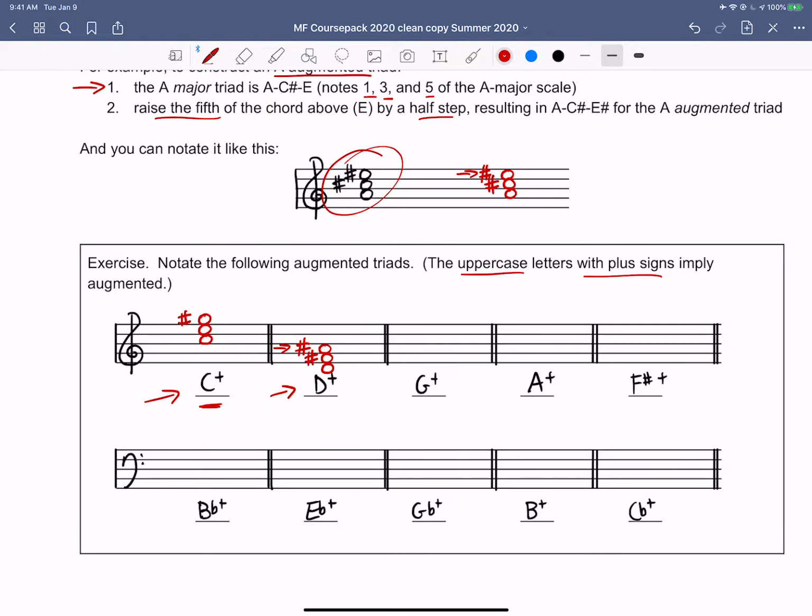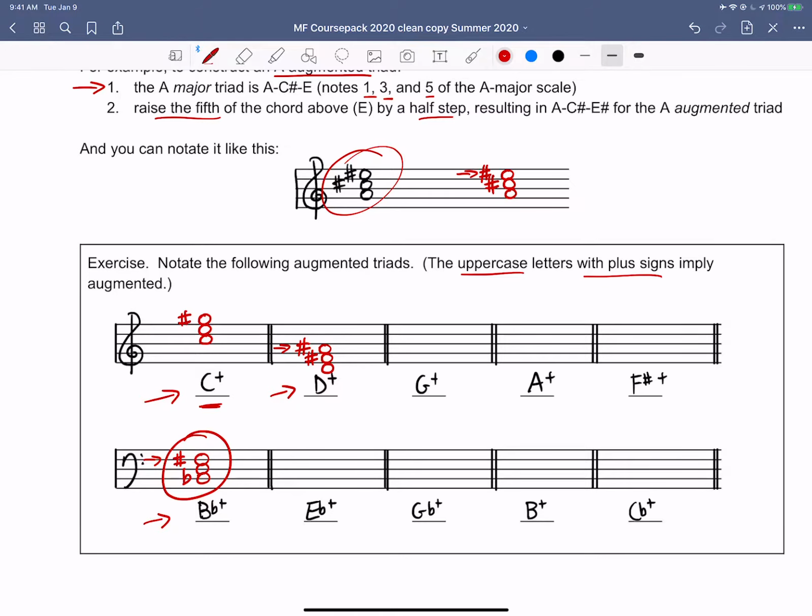Let's do this one now at the bottom. B flat augmented. So we're going to start with a B flat. B flat major, you might recall, is just B flat, D, and F. There are only two flats in the key signature. They don't affect the D or the F at all. So B flat, D, and F is our B flat major triad. To turn it into augmented, we need to raise the fifth by a half step. Right now, the fifth is an F. Raise it by a half step. You need to put a sharp in front of it. Now, this is correct. This is totally fine. I realize that at first glance, it may look a little bit wrong, given that you have a flat and a sharp in the same chord, but that's exactly correct. So just follow this method and you will be exactly right.